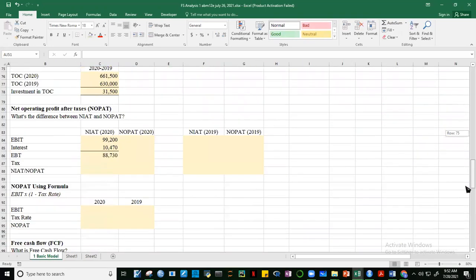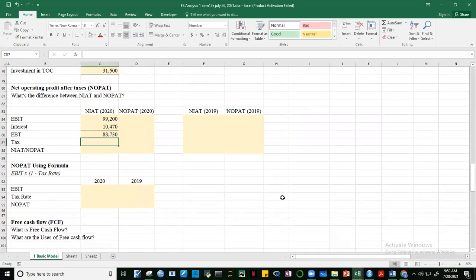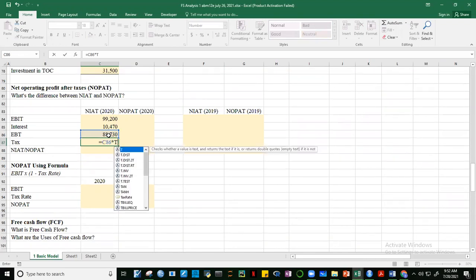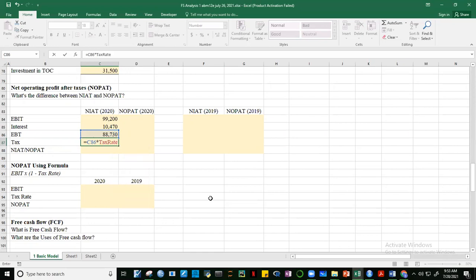Okay, but again, guys, what's the use of giving it a name range? For easier access. Let me illustrate that here. So ang tax natin is equal to the earnings before tax, multiply that by, without me going to that cell, and kung alam ko guys yung pangalan na tax rate, I'll just type, for example, T. Pag tinype ko yung T, lalabas yung mga functions, and here is as a name, itong tax rate na to. If I go down here, arrow down, and then tab, lalabas yung tax rate na pangalan, which is linked to yung F38.